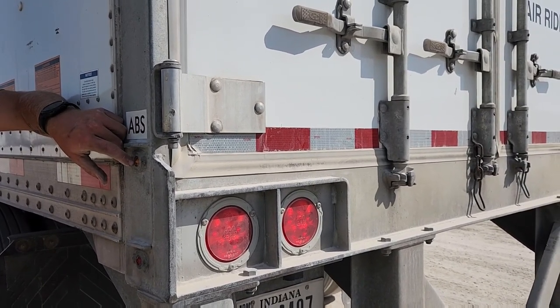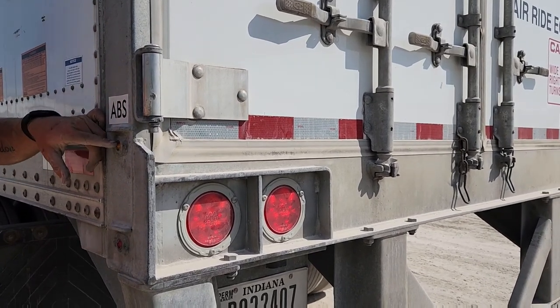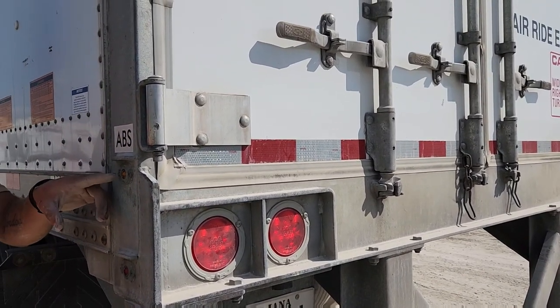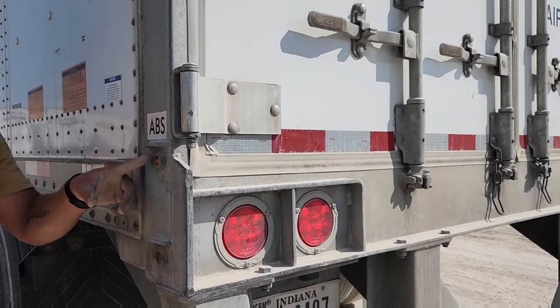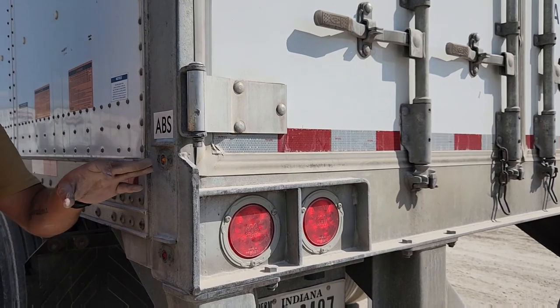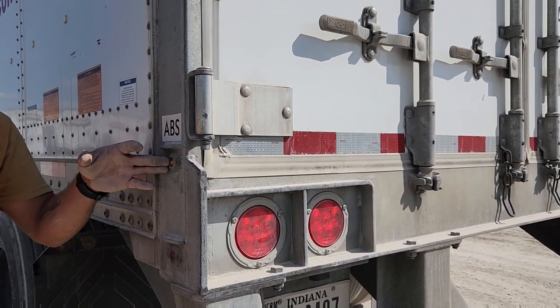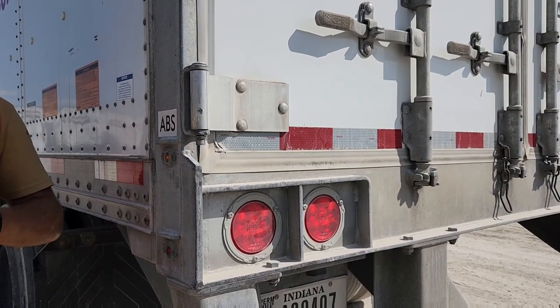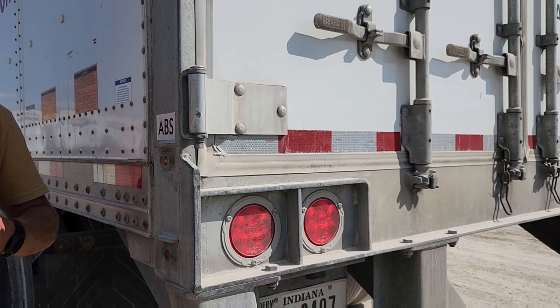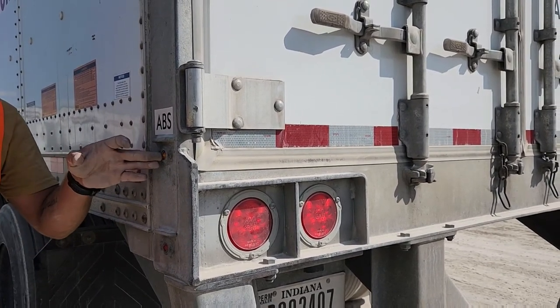Okay? Would you notice that if you're doing a walk around, if you're doing a pre-trip, will it still be on or will you only notice it if you're driving? If your truck is on, yeah. And when you initially start your truck, it's gonna blink three times. It's running a system. Okay. So you can see that in your mirror. Not during the day. So if you were parked, it would do that three blinks, and if there was a problem, it would stay on? When you start the truck, it blinks. So it would stay on if there was a problem? Yeah, if there's a problem, it'll stay on.